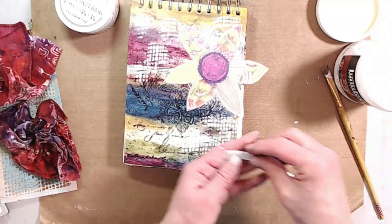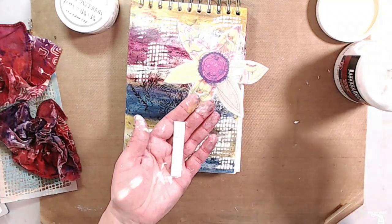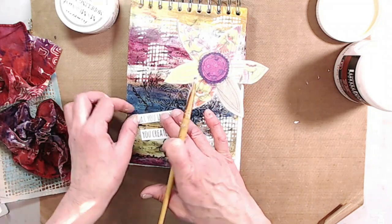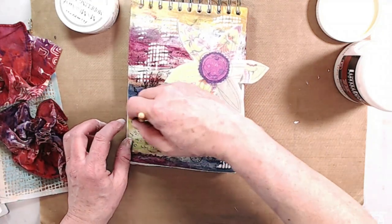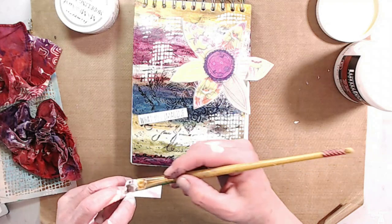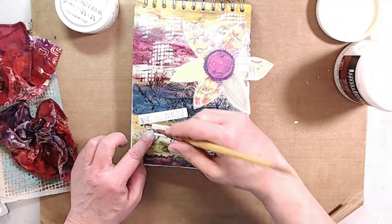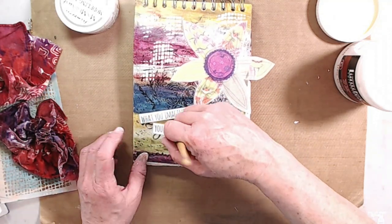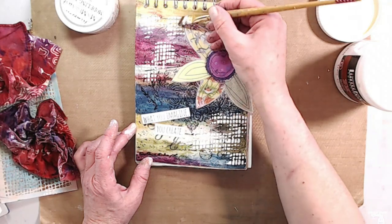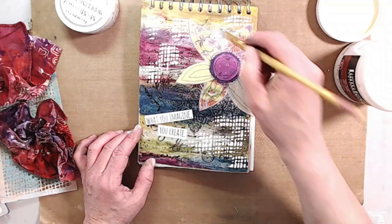Now for me, this looks a little bright. Oh, maybe not. Maybe not. I'm just going to put it down then. What you imagine, you create. Kind of like it a little crooked on the bottom there. Okay, so that's going to give this all time to dry. I want some matte gel on there.